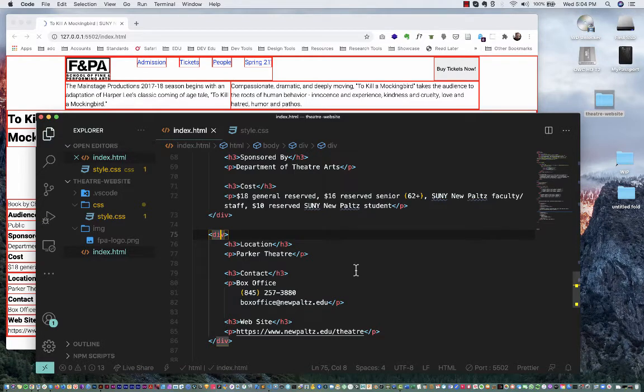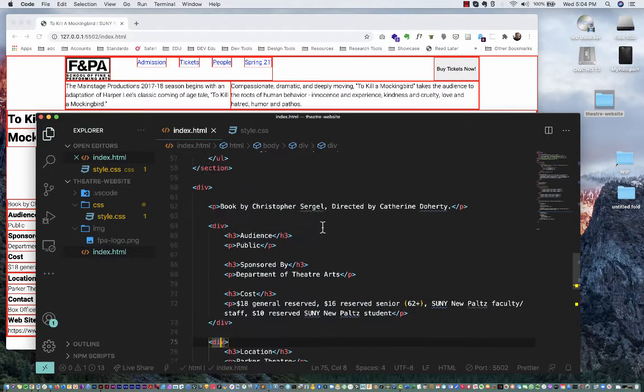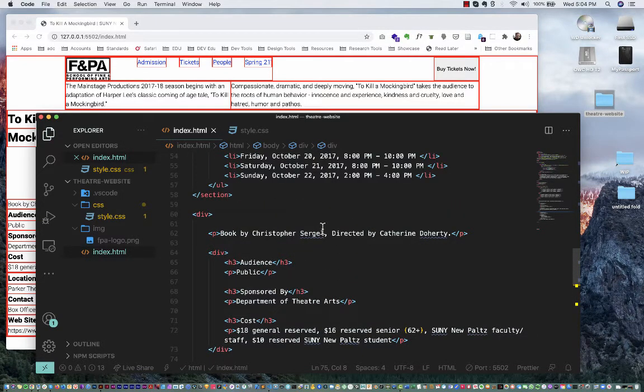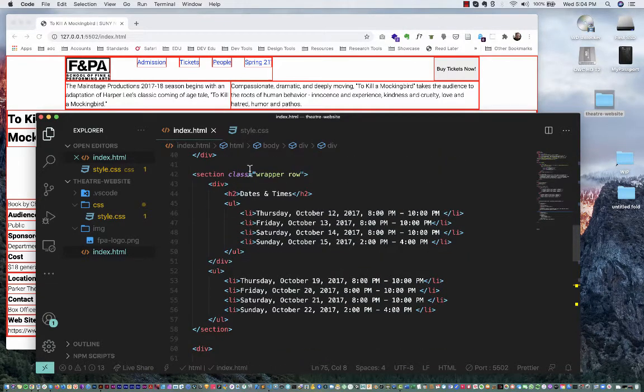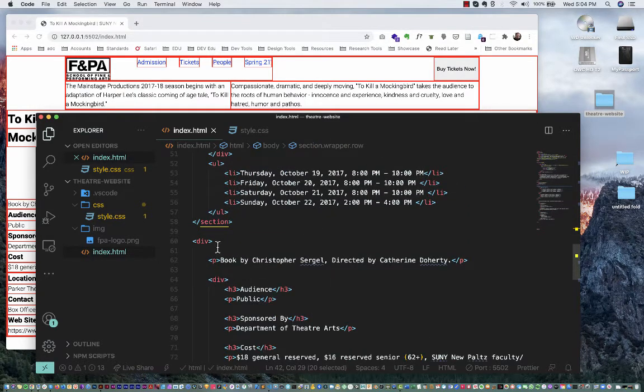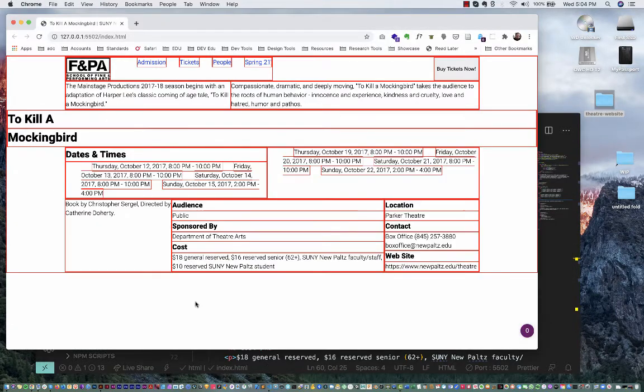So now when I save, nothing happens. Does anybody remember why nothing happens? That's right, because we did not add the classes that we're going to need. There we go. All right, it's wrapped in.